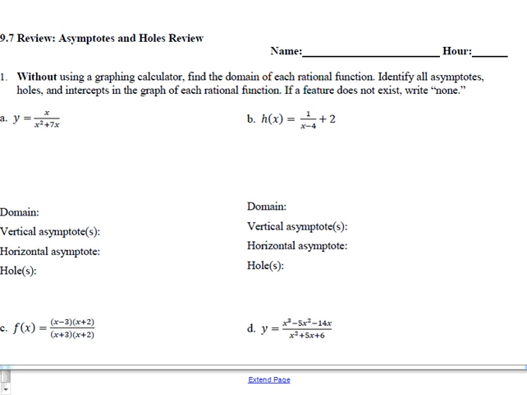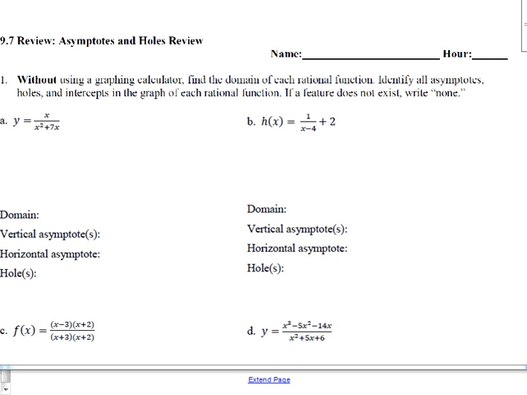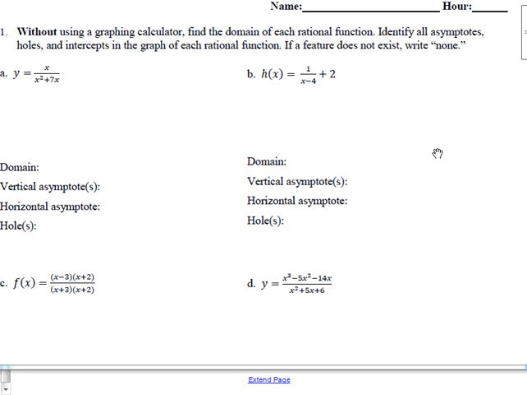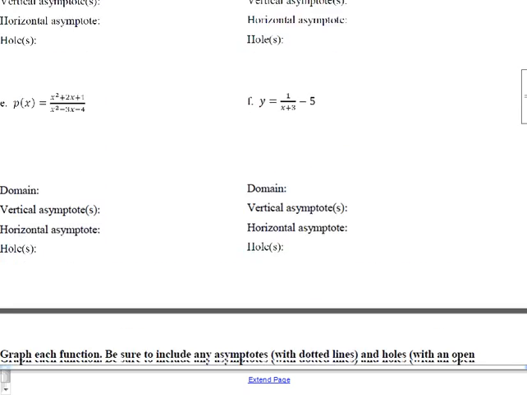Okay, so here we are in 9.7 review, asymptotes and holes review. Okay, I think we're definitely not throwing out problems, but we are going to be wanting to divide this up. And I think the best plan is instead of doing the first page the first day and the second page the second day, some of each kind today and some of each kind tomorrow. So I want to divide it up this way. I want you to do 1A, and I want you to, or A, C. How about we do the left side of the page, which would be like A but not B, C but not D, E but not F. We'll do the left side of that front page.